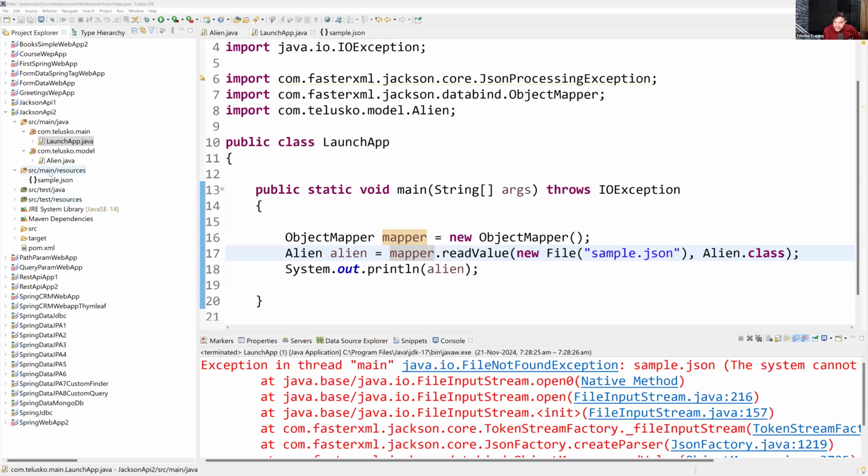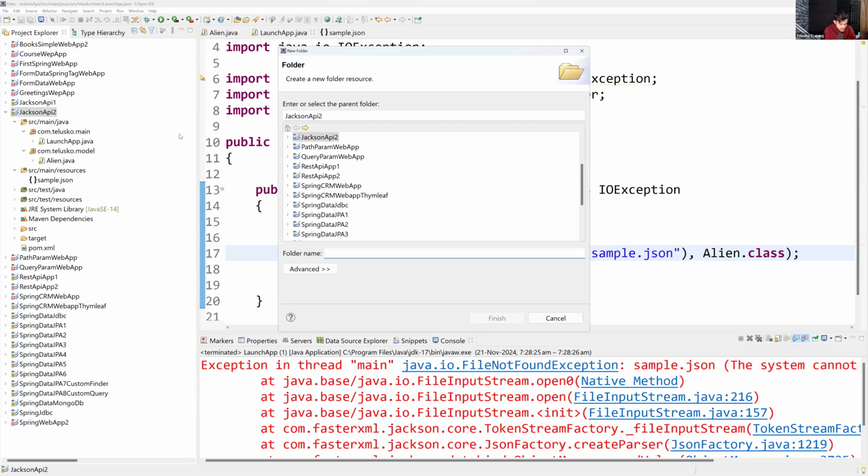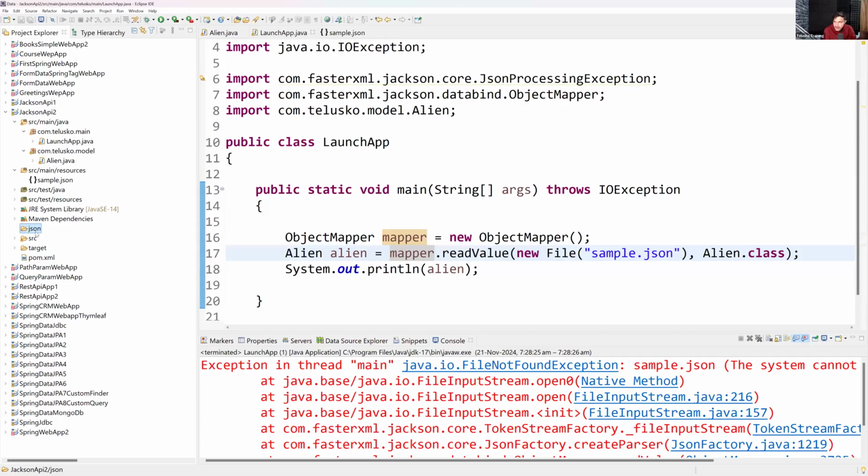You can specify the full path name, or else I'll do one thing here. I'll go back and create a folder. Name of the folder, I'll give it as JSON folder. I would like to take this, right click. If not, I have to specify the full path.